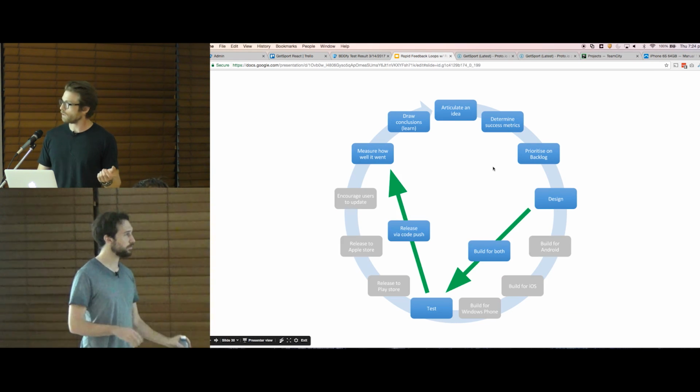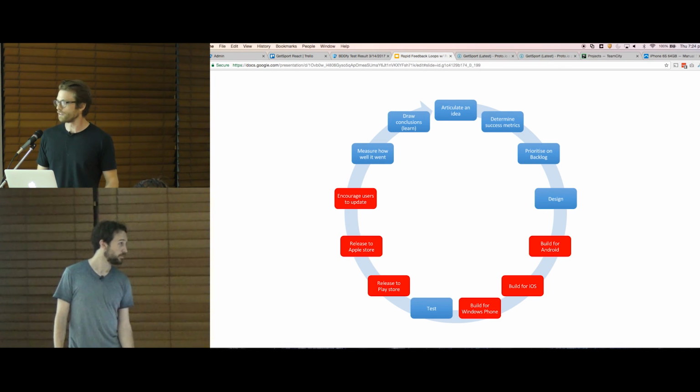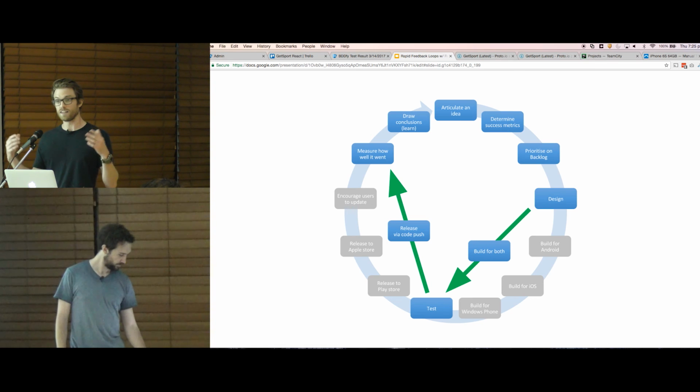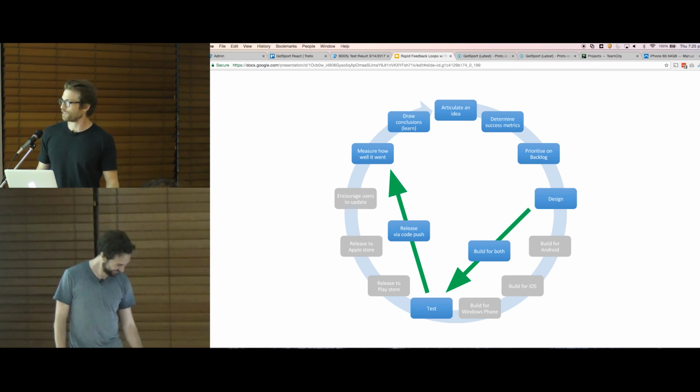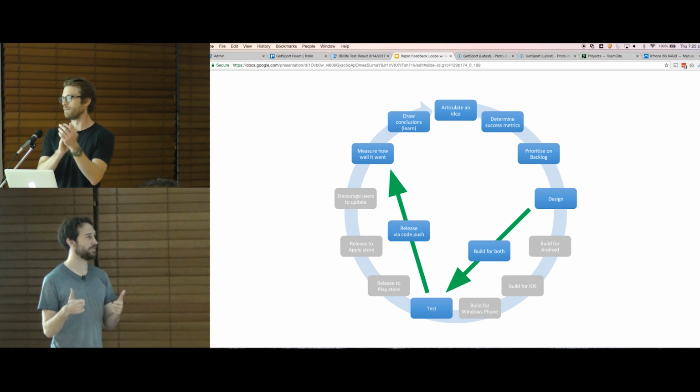So what really happened there? Well, this is sort of the cycle you go through. These are the bottlenecks: build for the 2 platforms, release it to the 2 stores, and encourage users to update. What we've really done is basically this: using React Native, build for both. We tested it in test object. Our testing was so poor that bugs still made it all the way out. Sort of, not really. Your API wasn't ready, but testing should have picked that up. We released... Sorry, showing 0? Well done, Matt.